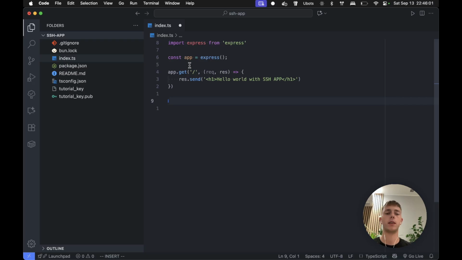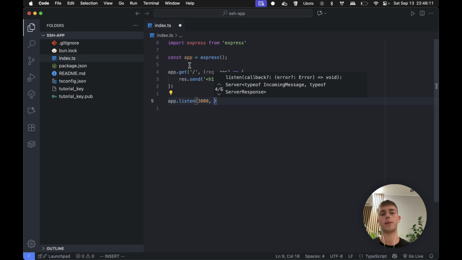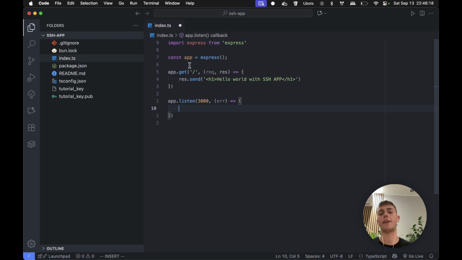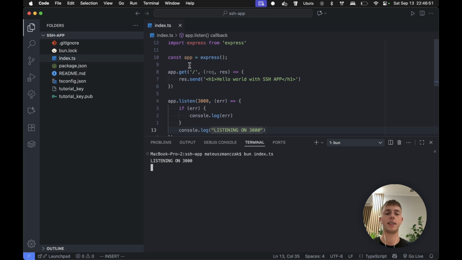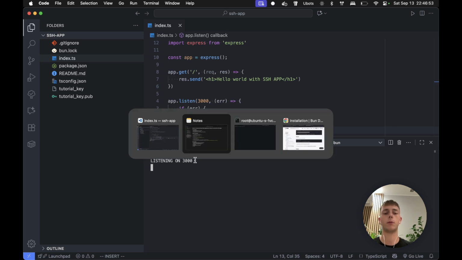Okay, now we can do app.listen. I think hard coding port 3000 will be okay. We can use some environment variables here, but it's so simple that I don't think it's necessary to include it in this tutorial. Let's listen, and if error, console.log the error. Okay, and let's log 'listening on' to see some feedback. Okay, we are listening on port 3000.